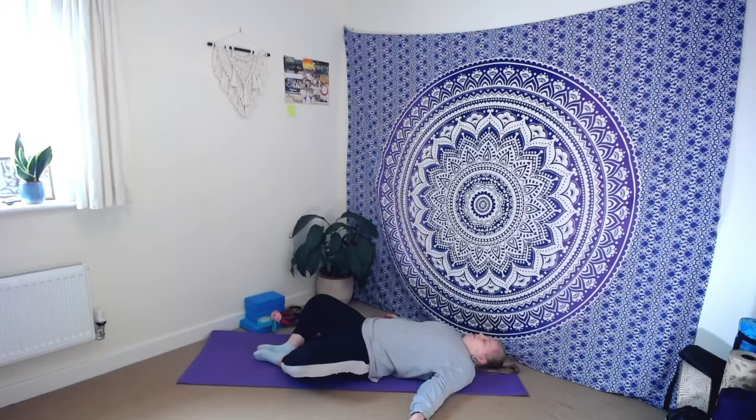With every exhale, feeling that gentle pull of gravity welcoming us a little bit closer. Perhaps we even notice this buzzing of ourselves, this electricity buzzing, fizzing within ourselves. Perhaps in the fingertips or in the toes. Reminding us that we are alive here.